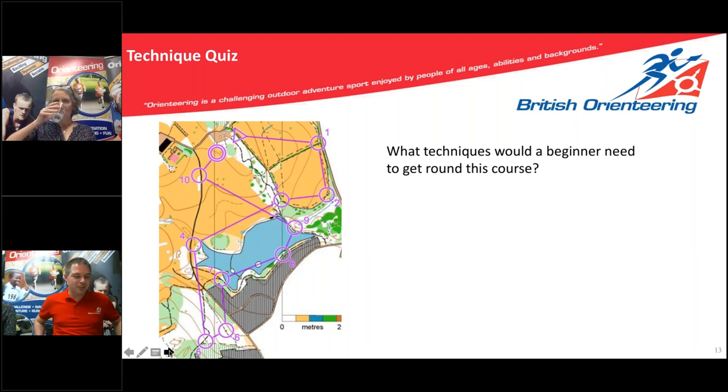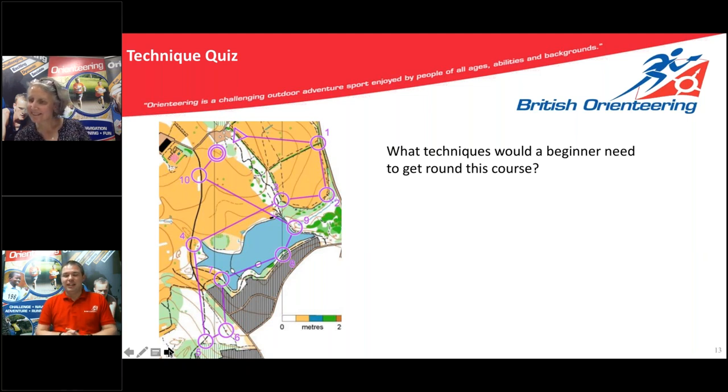Graham just added one on to the previous techniques in conveying information. So, he wrote in peer-to-peer learning. Oh yes, asking those who get it to try and help teach the others as well. And that can be of any age, isn't it? If you've got a really good youngster that's new but has suddenly got it, and somebody's struggling, they can help there as well. So, just give it a second to get your answers in.